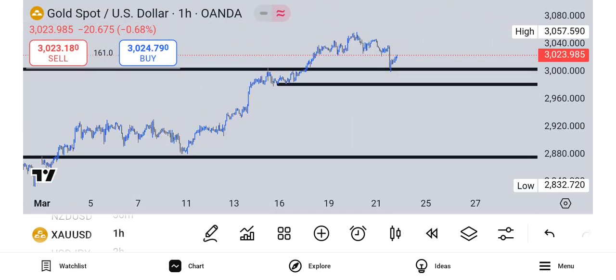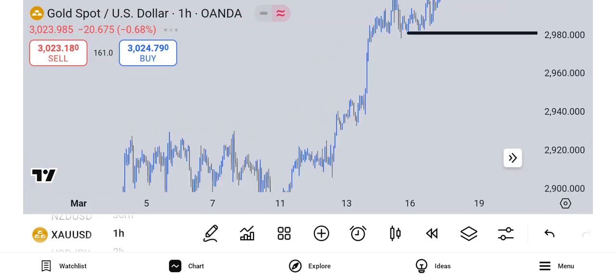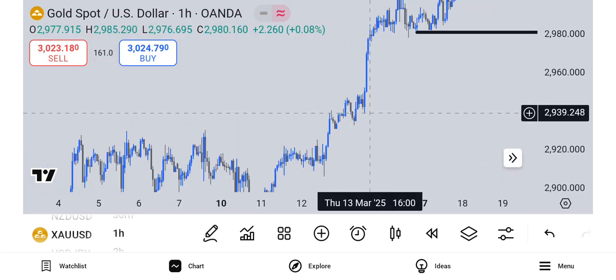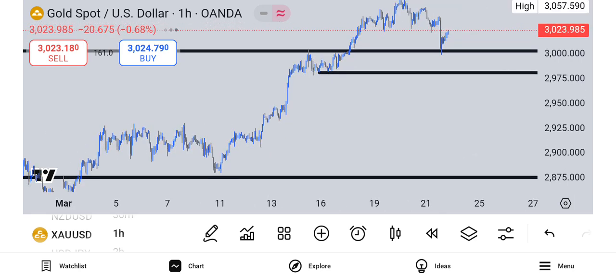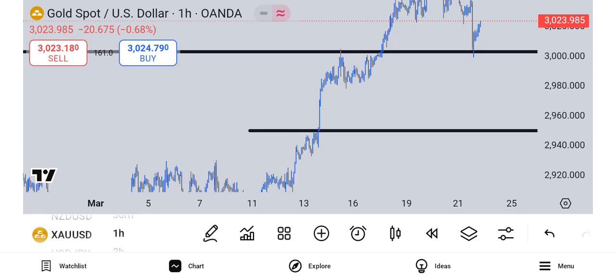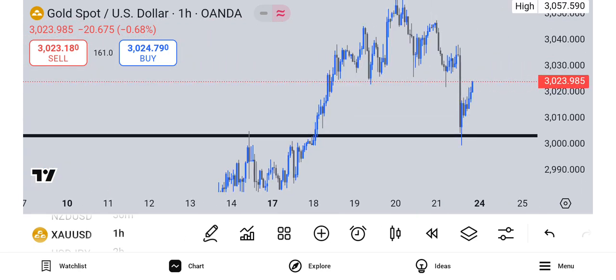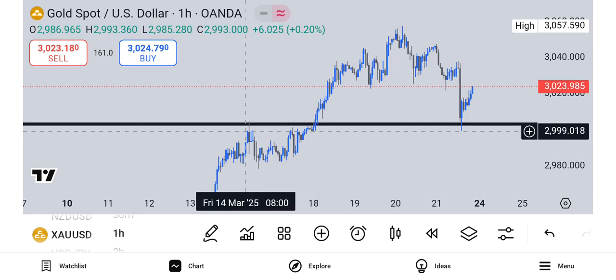Seeing this on the 1 hour time frame, whereby we have a series of higher high, higher low, where would we expect the market to pull back to? It is here. But unfortunately, we couldn't get the retracement, and the market just rallied up. And what would be the best thing to wait for is a retracement to this level.